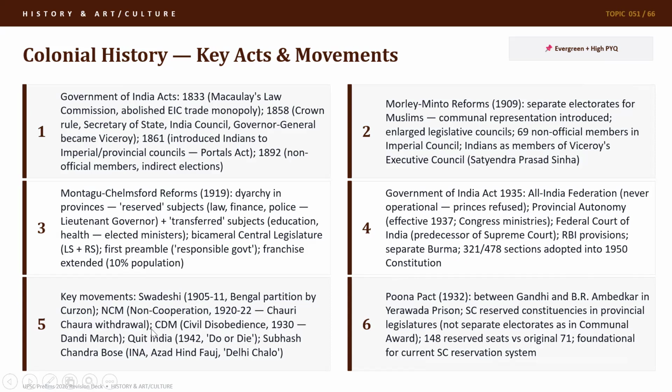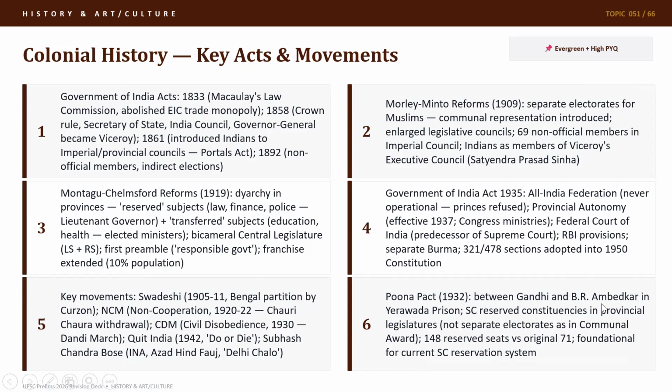Chauri Chaura withdrawal incident, the civil disobedience movement, always a UPSC favorite, the 1930 Dandi March, and various other movements which happened under the umbrella of CDM. Quit India movement, again one of UPSC's favorites, 1942, the do or die slogan given by Mahatma Gandhi. And Subhash Chandra Bose formed the INA, Azad Hind Fauj, and the Delhi Chalo Andolan. These are some of the core topics from which UPSC definitely asks one or two questions combined.